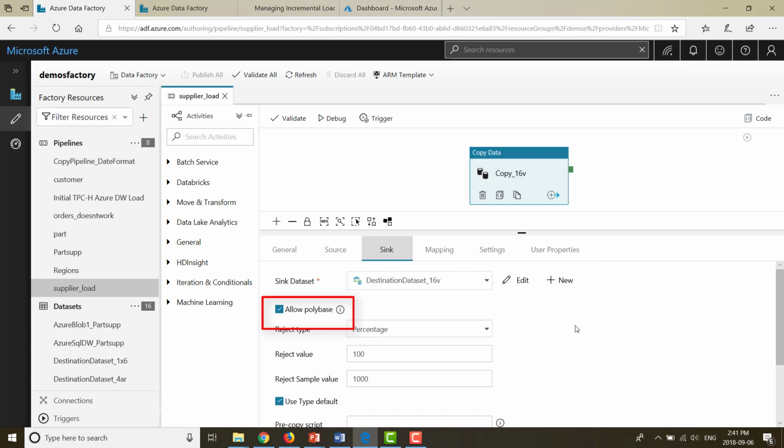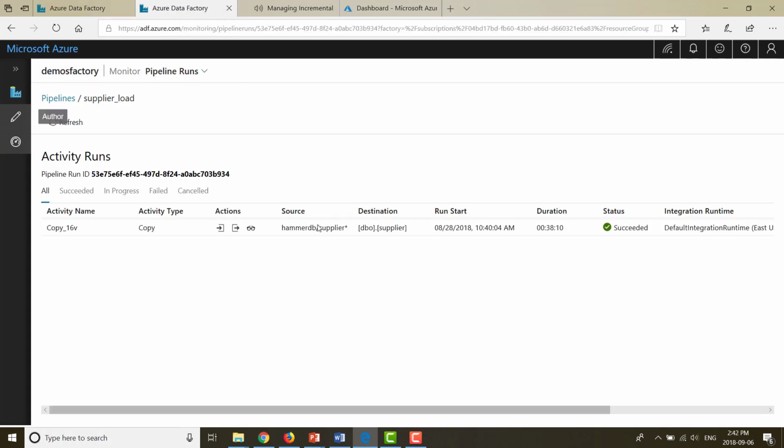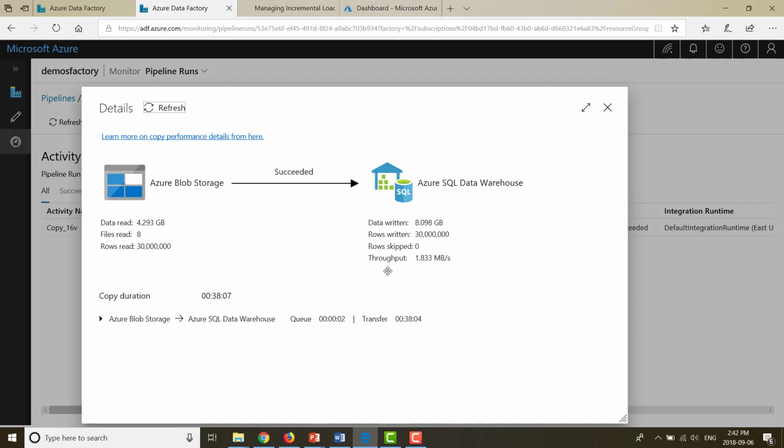I can use wildcards through ADF, and it's just going to use Polybase under the covers, so I can get around the issue that Polybase does not support wildcards itself. Okay, so let's see what happened here. I'm going to move over, and I'll show you here the monitoring look of this particular run, and we'll go into details here as to what happened in the copy activity.